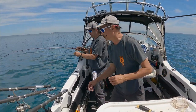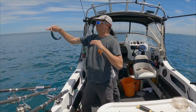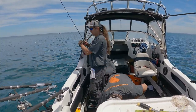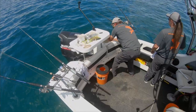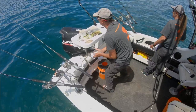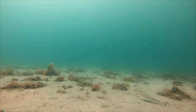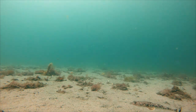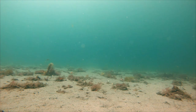Just to make clear, in Victoria there is no size limit for slimy mackerel and the bag limit is 40. In saying that, yellowtail or yaka as we call them, the bag limit is only 20 per person. Mixed bag of two species in total is 40 per person. After checking the underwater footage, all I've seen is small flatties, a few red mullet, and a red or flying gurnet.